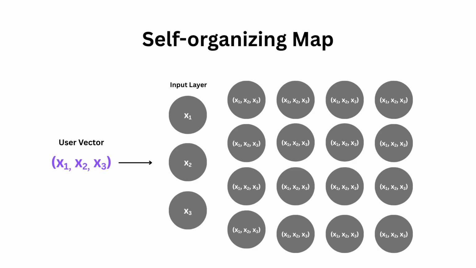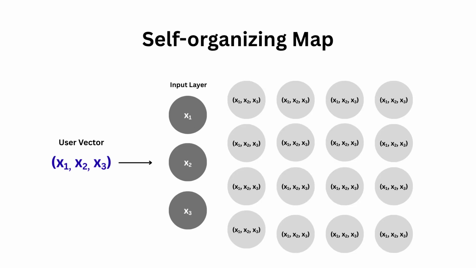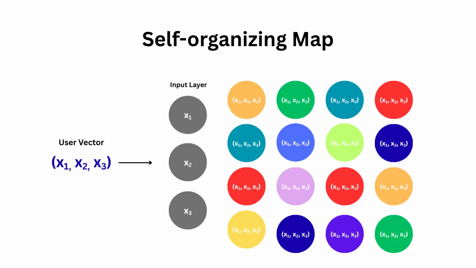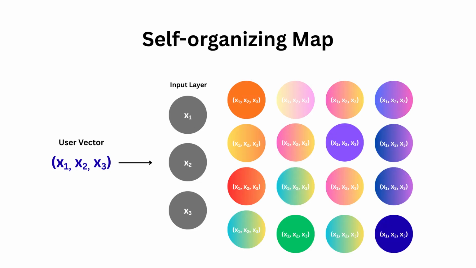Each neuron in the grid contains a vector of weights, identical in size, the number of values it contains, to the input layer. The input layer is the same size as the input vector, which in our case is the user vector. At the start, the untrained map is a collection of random values, but as it clusters user vectors, it will organize itself into a map where similar users exist in neighborhoods.